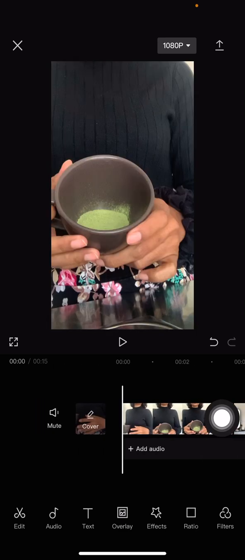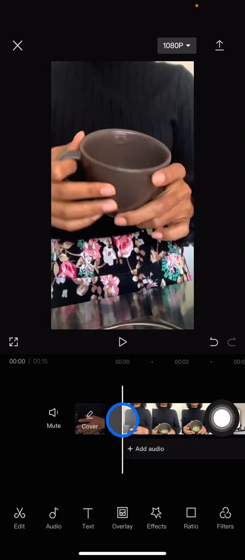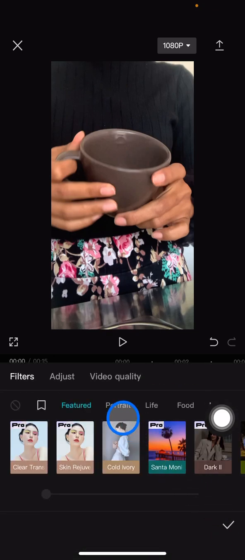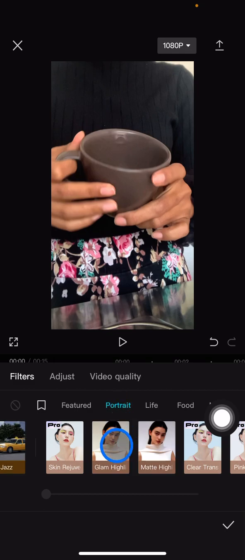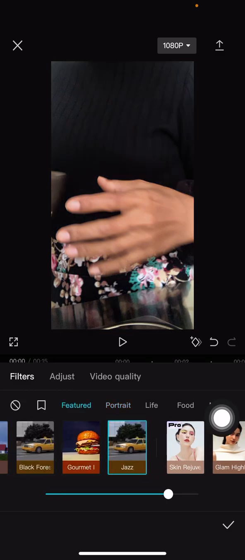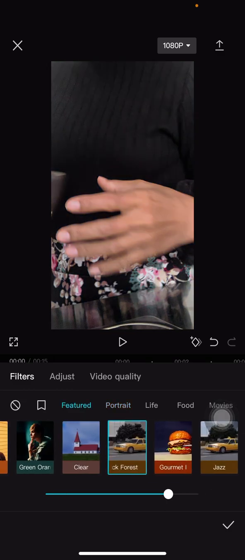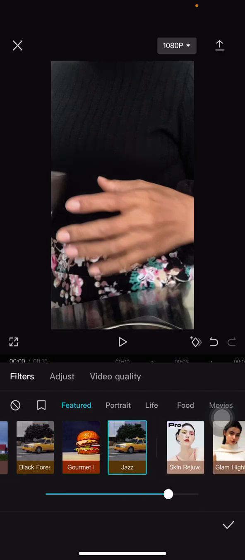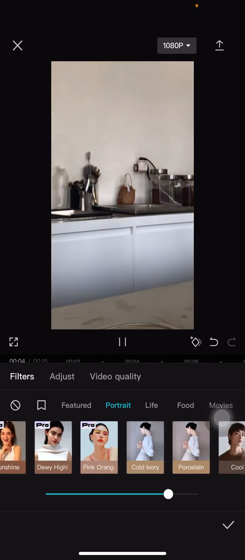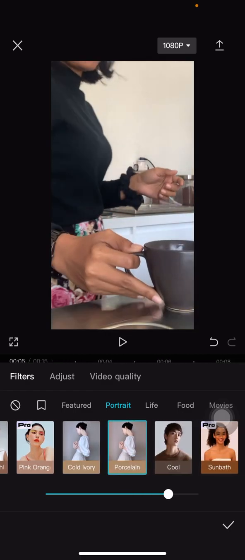After we crop the sections that we don't need, we can also add filters to make our video look better. We can choose what CapCut provides to us. We just need to find which filter will match your feed.